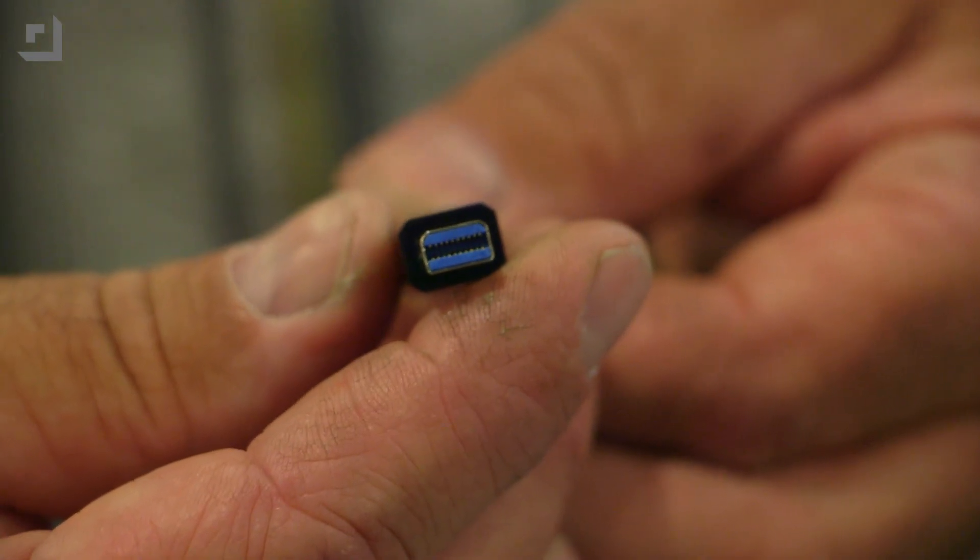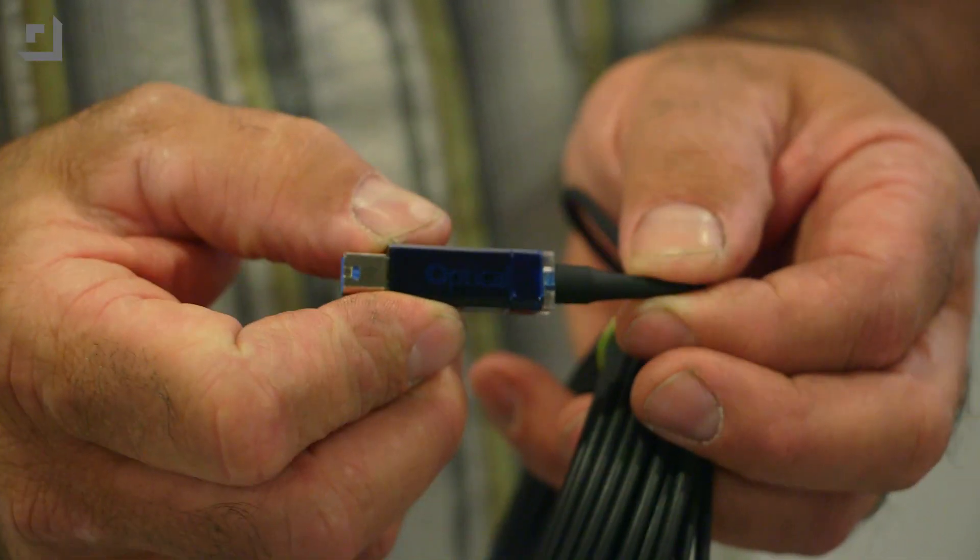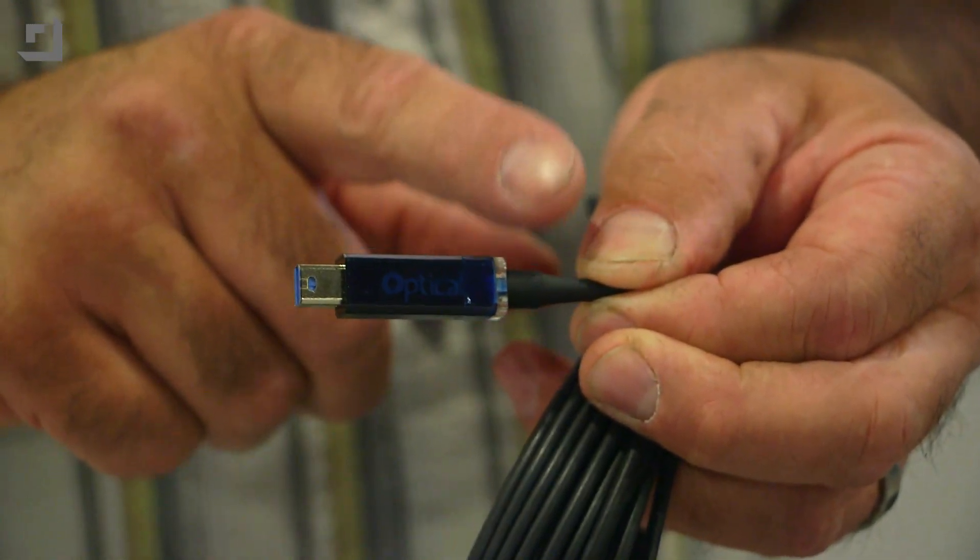If you don't do metric, that's 197 feet. How cool is that? It's amazing because you don't need any adapter — the adapter is actually built into the cable. This looks like a Thunderbolt cable, it feels like a Thunderbolt cable, it looks like a standard copper Thunderbolt cable. But they're actually translating the electrical information into four individual light shots that go over the optical cable.